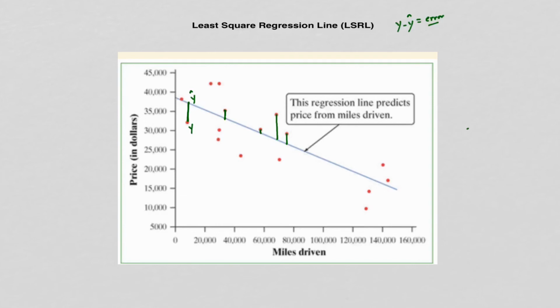Notice that this error is negative because y is smaller than y hat, right? So this error is negative. Positive error, positive, positive, negative, negative, positive, and so on and so forth. Now the problem is, imagine this error is 1 and this error is negative 1. So they cancel themselves out. Well, that's silly. They shouldn't cancel themselves out. I have an error of 2 actually, right? 1 up and 1 down.